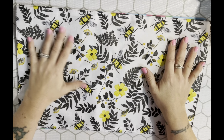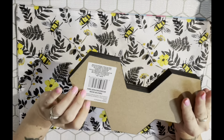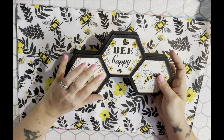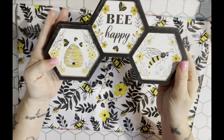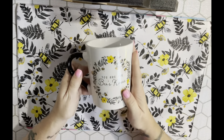In keeping with the bee theme, I have a couple of bee-themed items. I picked up this sign - it's tabletop decor. I couldn't remember if I had this specific one and I really love it. If I already have it downstairs I'll just take it to work. It's really nice and heavy with black around the edges, really cute.